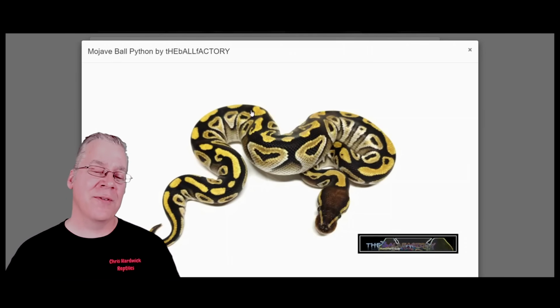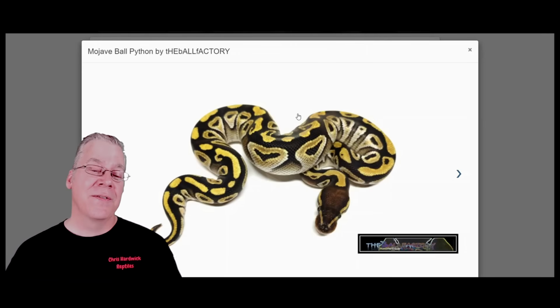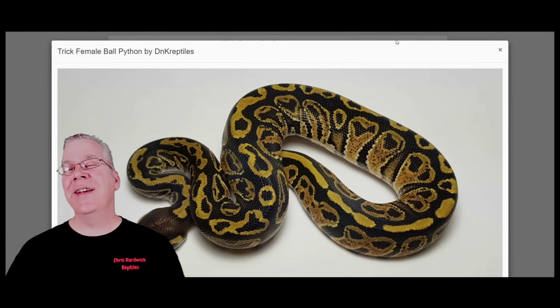There's some that aren't really that dark, where if you actually mix them into other combinations, you really don't get that really strong darkening effect. Although I have seen, like for example, this really super dark Mojave, if you work this into other combinations, a lot of times you can get a really strong darkening effect from your Mojaves and Mojave combinations, which is pretty awesome. So here is the Trick.